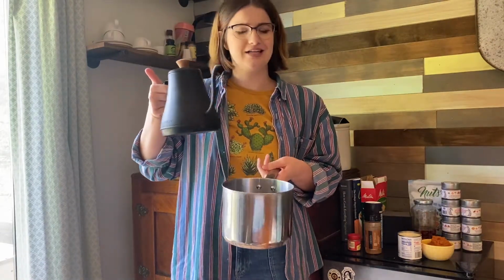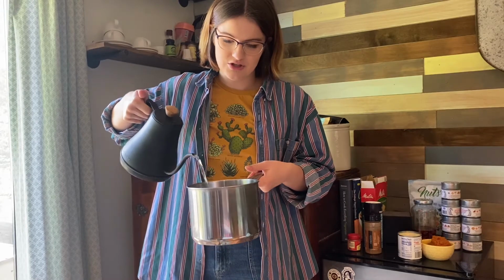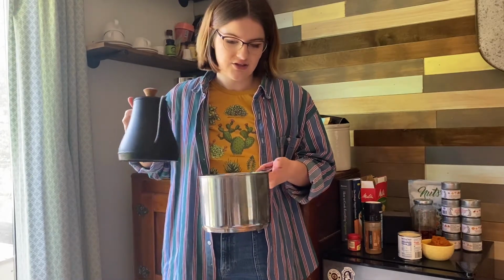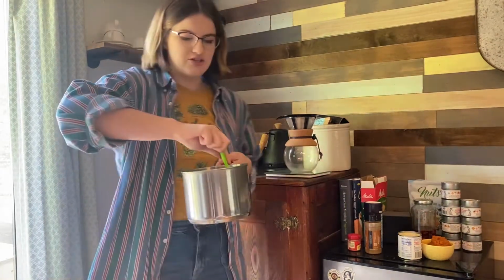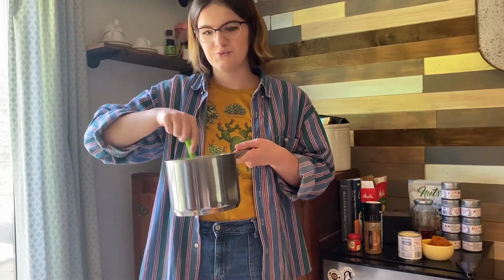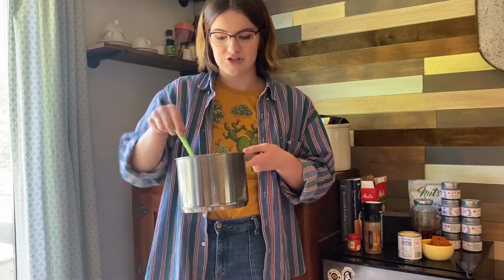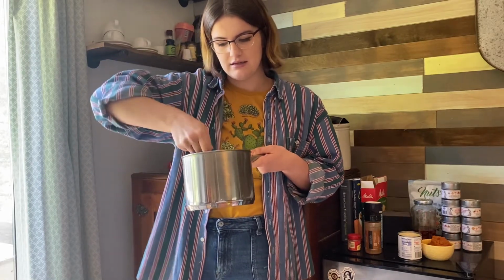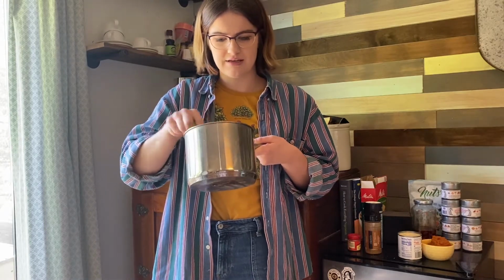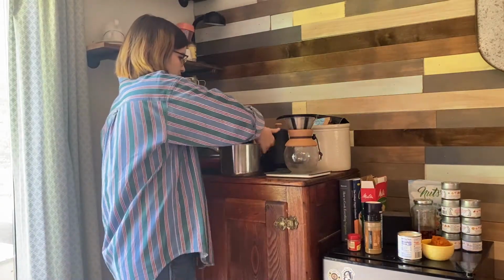This isn't hot water, I just have it in a kettle because I always keep water in my kettle near my coffee station, because you never know when you're gonna need some water. So we're just gonna coat this, and you want it to be about equal parts sugar and water. You can measure out the water if you want to, but really it's just to dissolve that sugar into the mixture. So dissolve it in your pan, and this will take a couple minutes of stirring, but nothing too crazy. I think I need to add a little bit more water to my mixture.